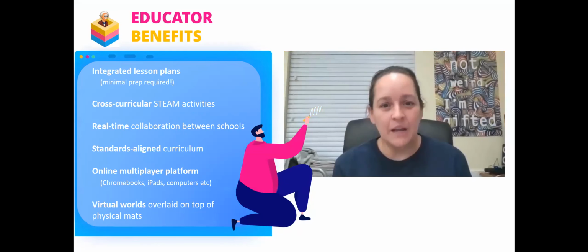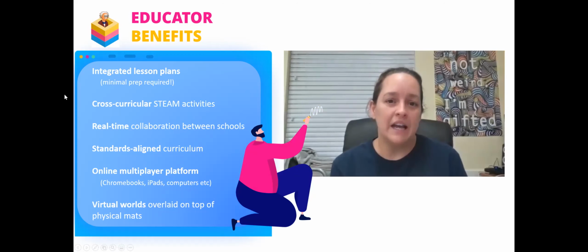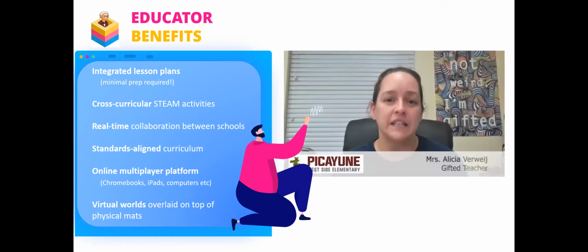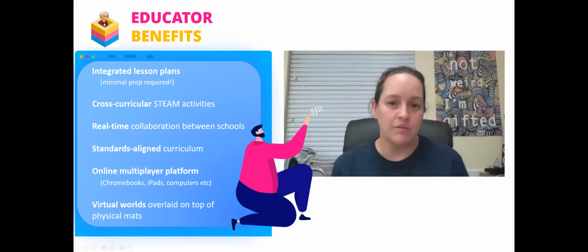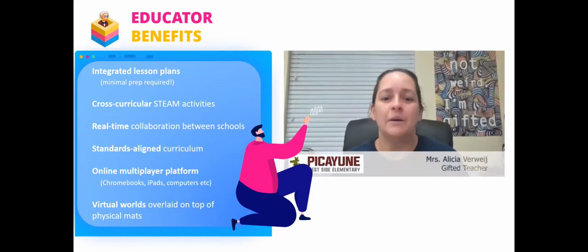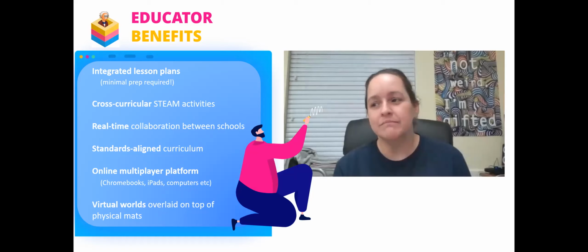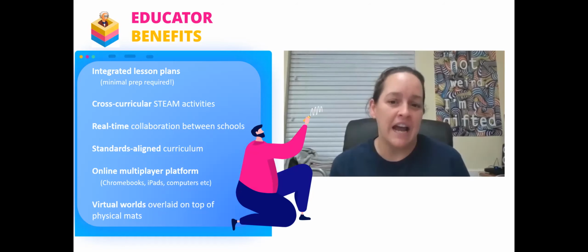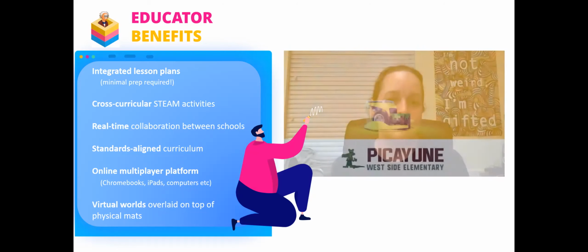I'm Alicia Verwee. I'm at Westside Elementary in Picayune, Mississippi. I teach gifted education, 2nd through 6th grade. My students do a lot of coding and robotics as part of our creative problem solving. The reason that I chose Kai's Clan is the versatility and the wide variety of the problem solving, also the real world integration. It gives the students the motivation to stick with the project, stick with the task, being able to see, look like I'm on Mars, look like I'm in a factory and actually doing something, rather than just coding and a robot moving.